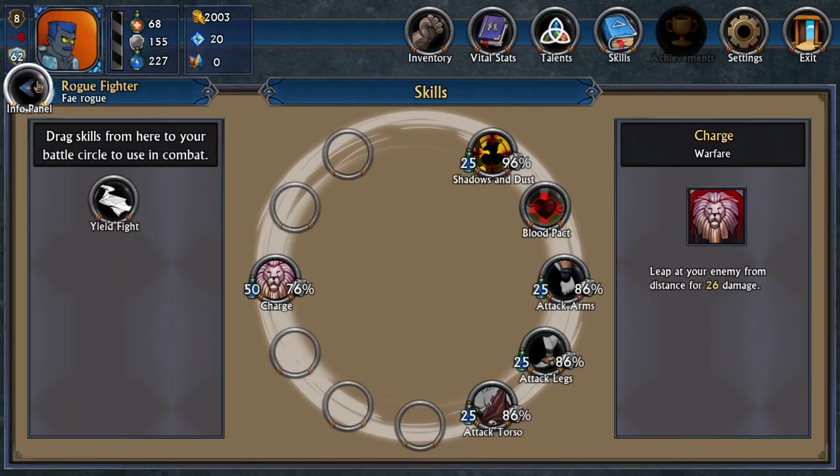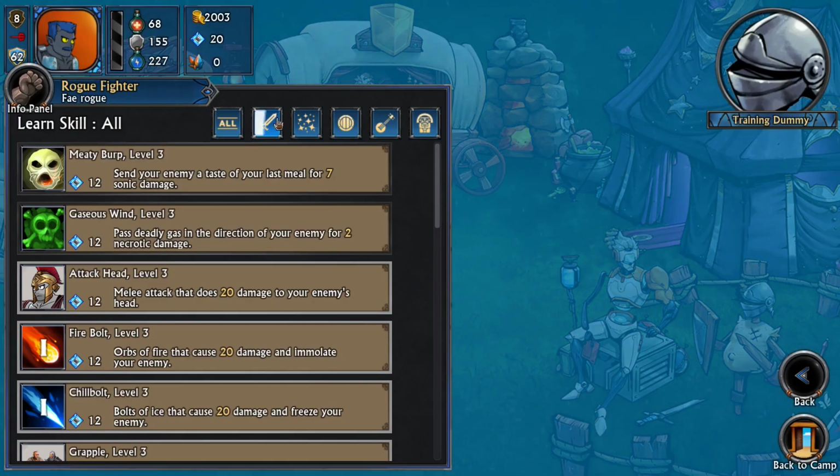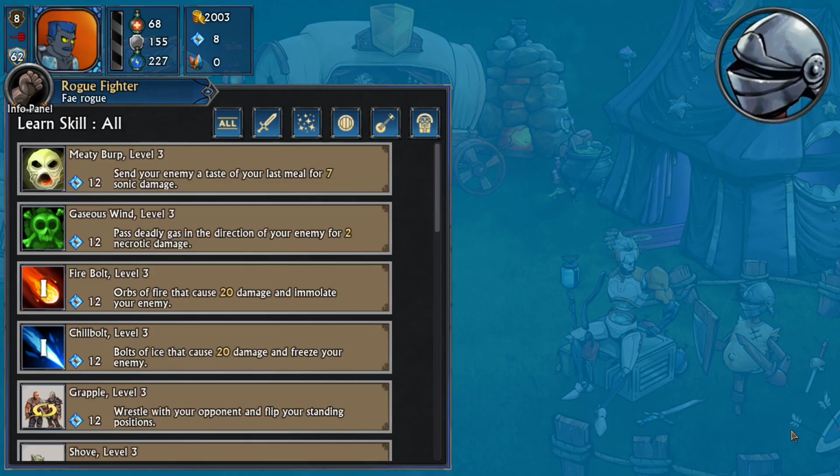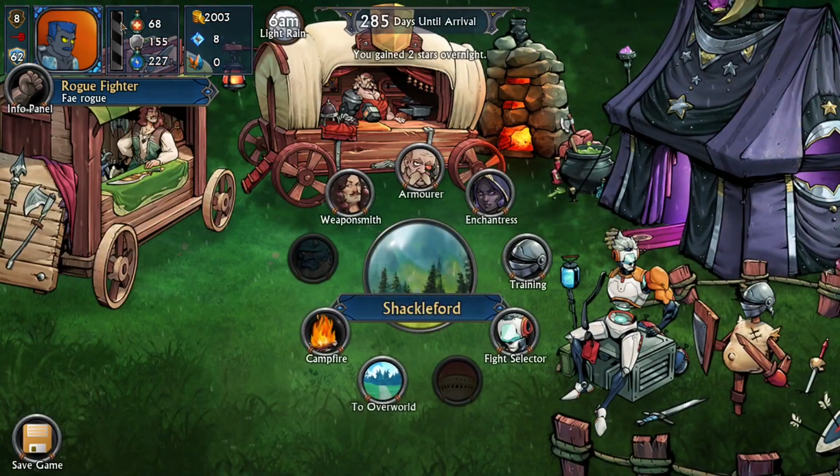We'll charge back into combat over here, and we'll also snag our other one, the attack head. So we have all of the directional or physical point attacks. And if we notice, Shadows and Dust, 96% hit chance now. So our hit chance is pretty darn good with all the points we're putting into attack.